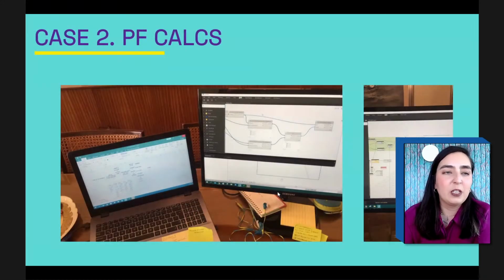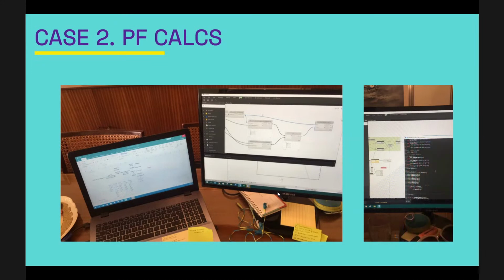And another successful case is this PFCalc. California code has regulations for plumbing fixture counts depending on the use and the area, which means you need to go through a schedule of different values, then do this formula, which is not that hard, but it's tiresome. It's a big task, and it used to take us a lot of time to do this just for a couple of uses within one building. It was a big pain point on the team.